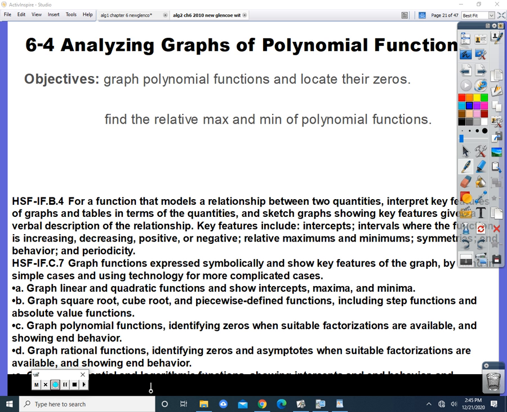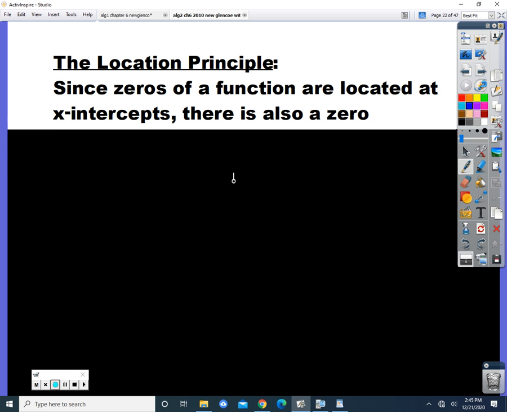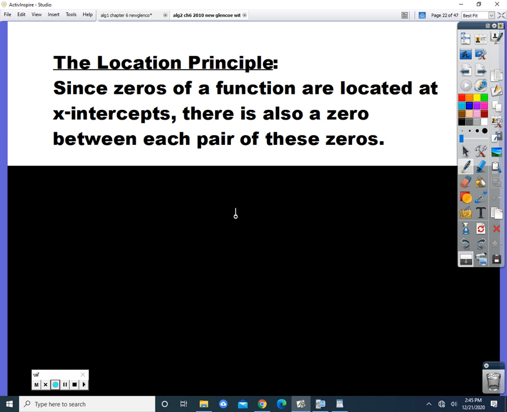I'm going to give you a little bit of information at the beginning, so you might want to flip the paper over and write this down. And you're going to need your graphing calculator, and if you can't locate it, use Desmos, because you've got that on your Clever page. Here we go. So what I want you to know is, first off, there is this location principle, which you've already used, so it's going to be new.